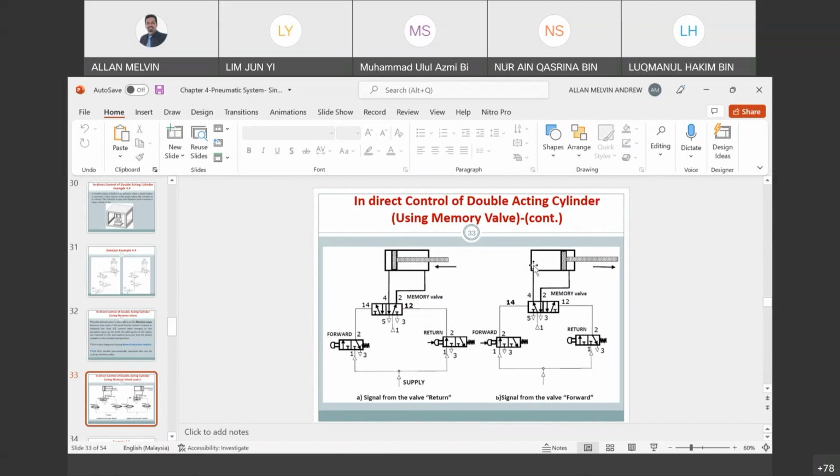So with a memory valve, you press the push button and the push button returns back. When you press the push button, the cylinder extends. The cylinder will remain in the extended position even though your push button is already back to normal and no longer active. The cylinder will still be extended. That is why we call it memory, meaning it can remember the last operation. It will only retract when you press the return button. Until then it will be extended. That's why we call it a memory valve: it can remember the last instruction given, even though the instruction is no longer there. Do you understand? I hope you all understand. That is quite a famous question too.